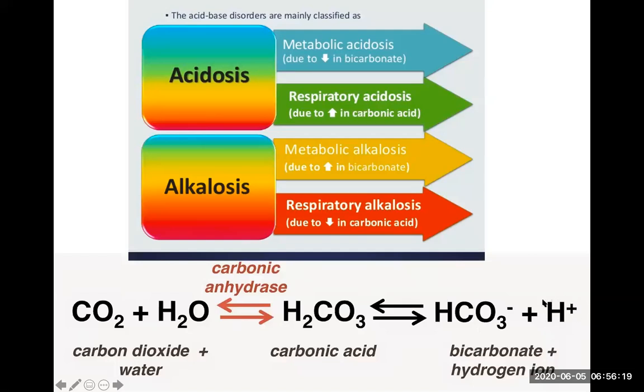This hydrogen ion, depending on the relative amounts of hydrogen ions, will increase or decrease the blood pH. Due to Le Chatelier's principle, and I'm a chemistry nerd because that was my major in college, this equation always needs to be balanced. So if we have more carbon dioxide in the blood, we'll have more hydrogen ions in the blood. And the amount of hydrogen ions is what will determine the pH. If we have a lot of hydrogen ions, that means your blood will be more acidic. And if we have fewer hydrogen ions, it will be more basic.